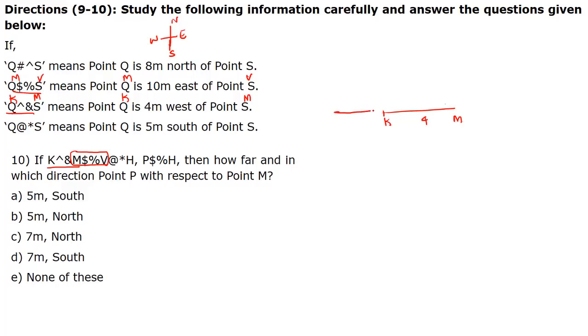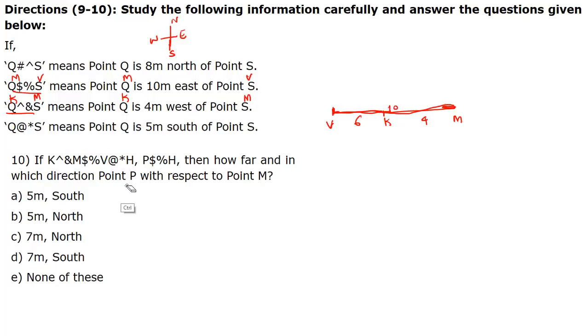Okay. So see here, if this is point V, let me put it here. This is the east direction, right? So point V's east would be point M at 10 meters. The total distance from V to M would be 10 meters. Therefore, if the distance between K and M is 4 meters, then I can certainly say the distance between V and K would be 6 meters here. I hope you are able to follow this.